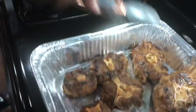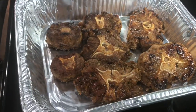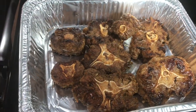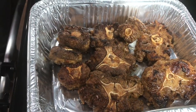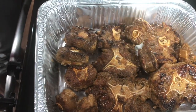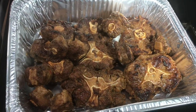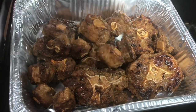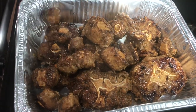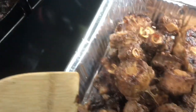Put these right over here with their sisters and brothers. Line them all up in the pan good with their sisters and brothers, y'all. Mama, daddy, sisters and brothers, these kinfolks. Some of them little, some of them big. It's a whole family. You got all sizes, honey. You might even got some grandma and granddaddies up in there, baby. All sizes.